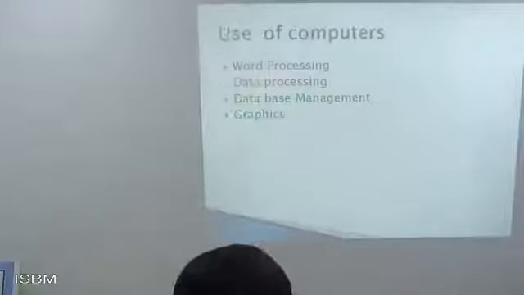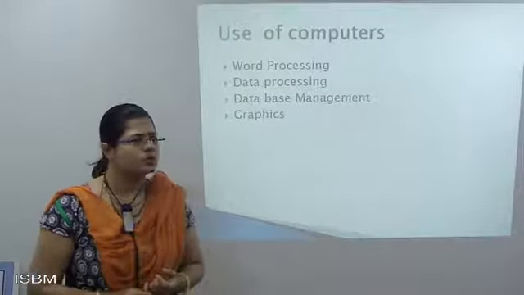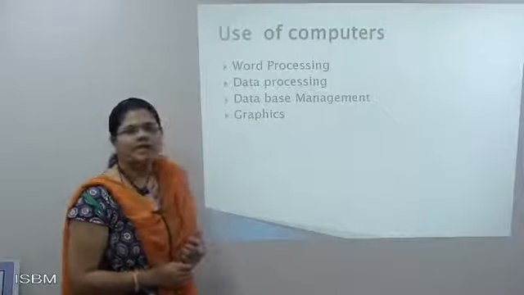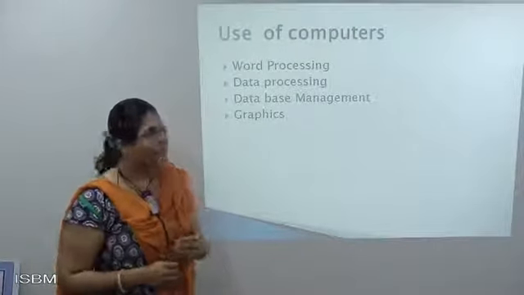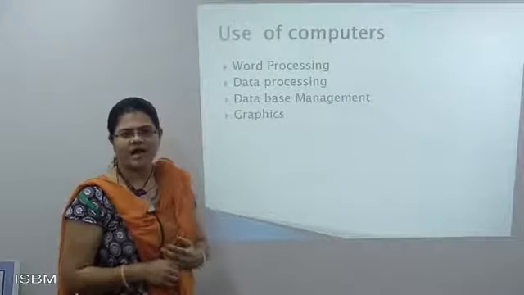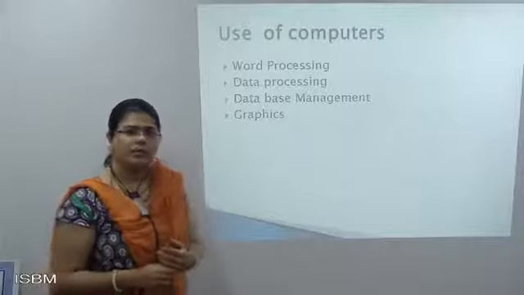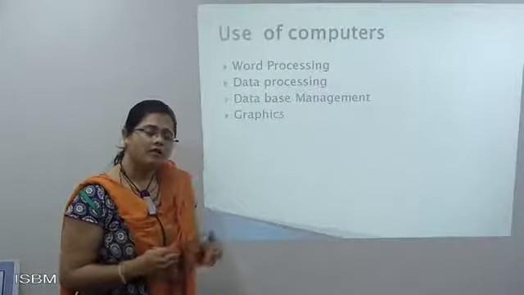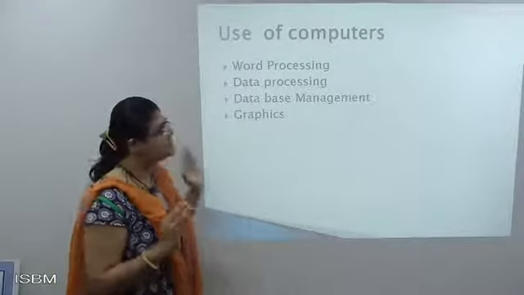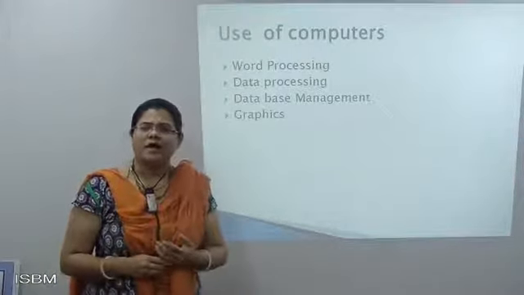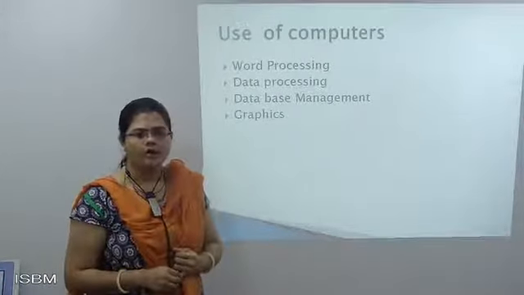And the last point is what? It relates to the uses of computers. With computers, each and every data you are collecting involves word processing, data processing, database management and graphics. These are the different ways you use computers when you are completing your field planning, and second, when you are completing the field work also. This is the last point of the chapter, where you are planning, and with the help of this you are completing the field work process also.